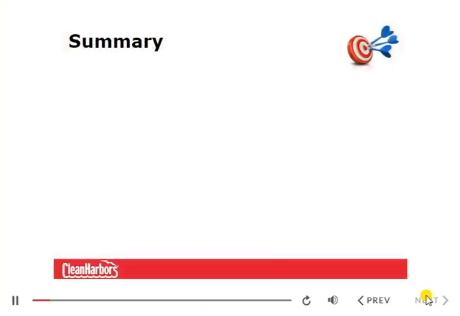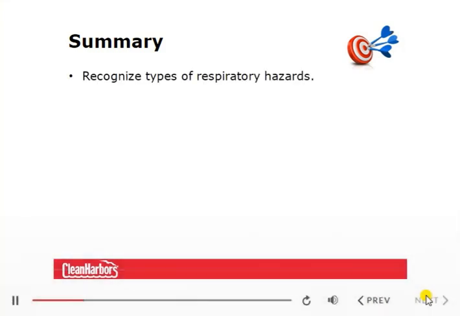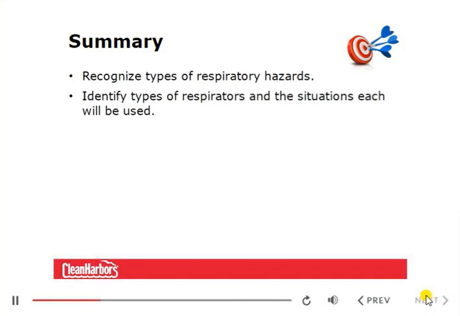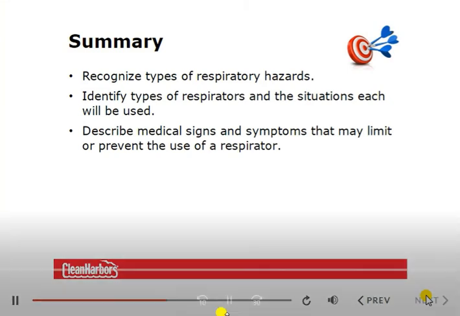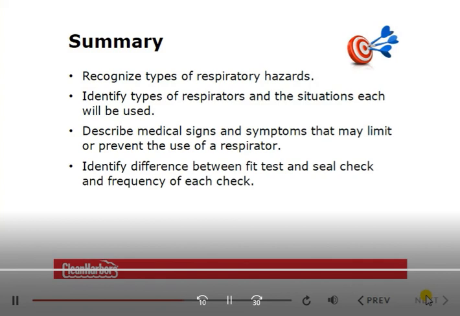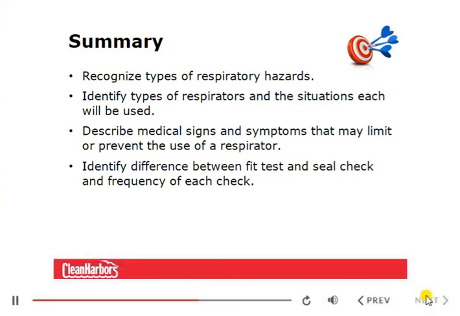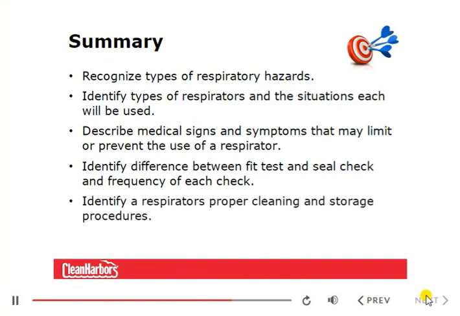The course is now complete. At this point, you should be able to recognize the types of respiratory hazards, identify the types of respirators and the situations each will be used, describe the medical signs and symptoms that may limit or prevent the use of a respirator, identify the difference between a fit test and a seal check, and identify the frequency of each, identify the proper procedures to clean and store a respirator. In order to complete the course, you will have to achieve a score of 80% or better on a final quiz.